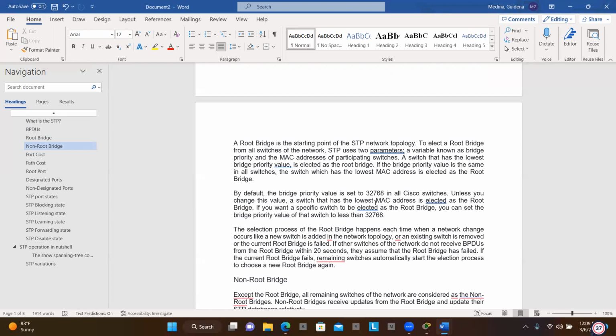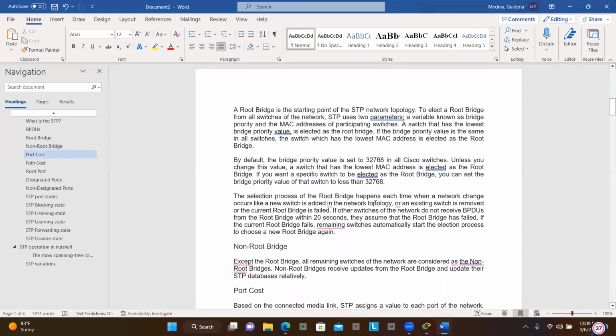A switch that has the lowest bridge priority value is selected as the root bridge. If the bridge priority value is the same in all switches, the switch which has the lowest MAC address is selected as the root bridge.